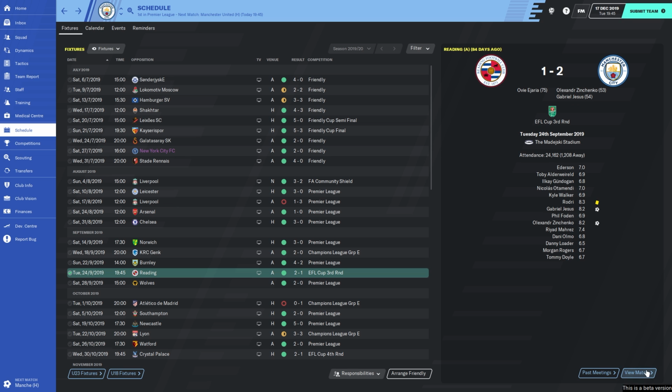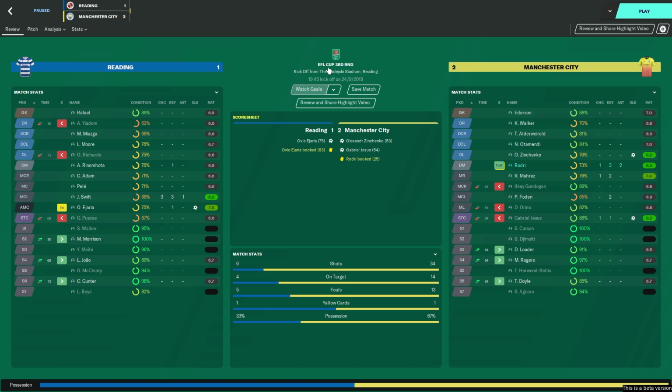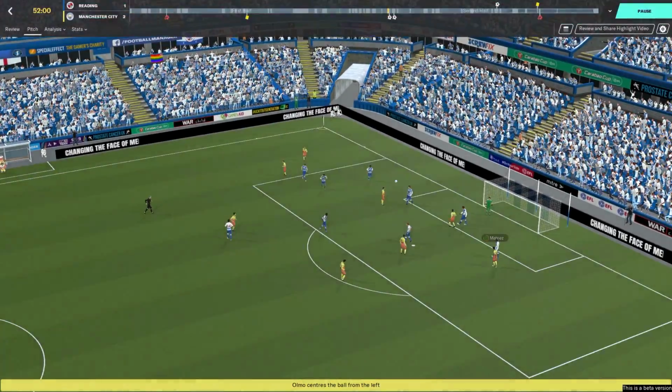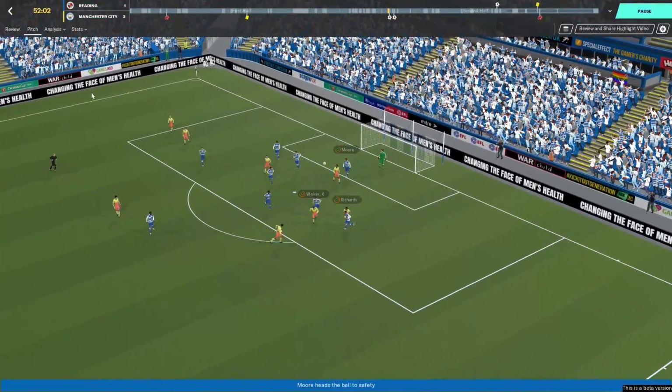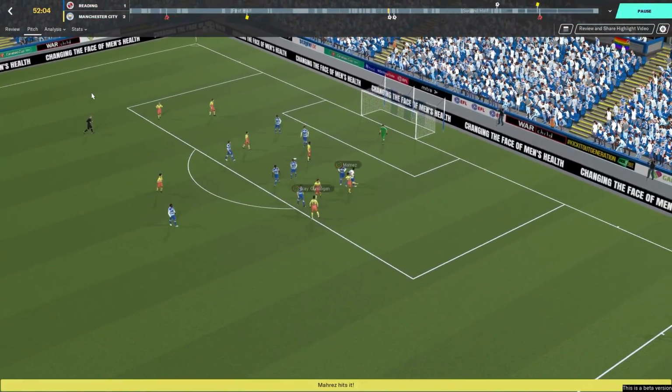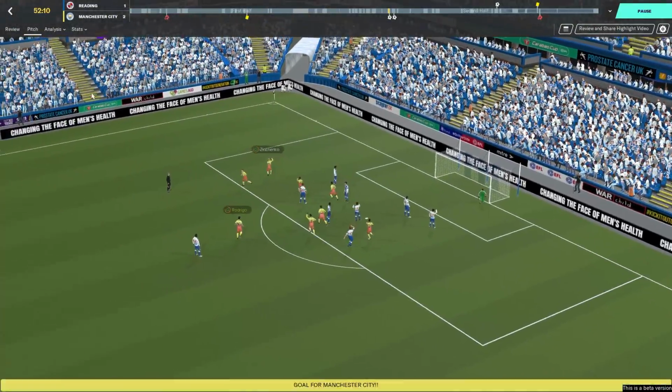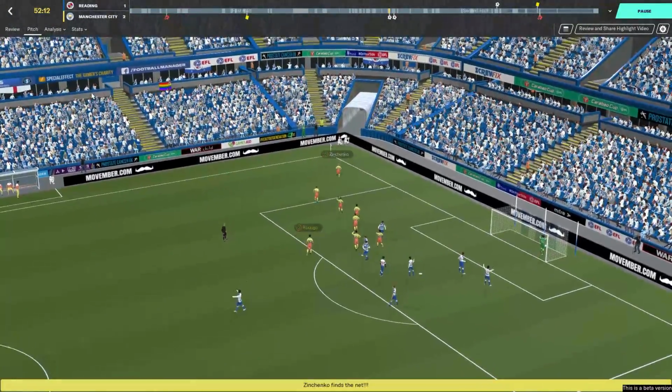We then played Reading in the EFL Cup. I think this is the third round of the EFL Cup. Away from home, you can see Phil Foden starting this game, and he did quite well. A few key passes in there. The ball came out here. Second half, we had to wait till Rodrigo pulled it to Zinchenko, and it went in really off the back of the keeper there, I think that was.